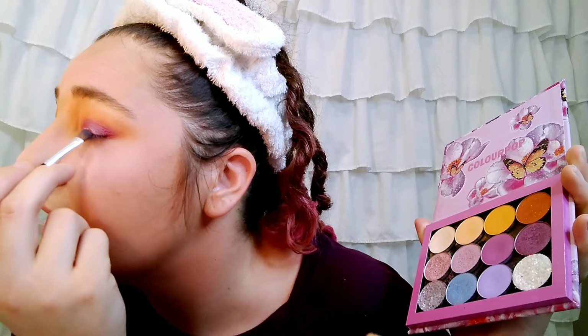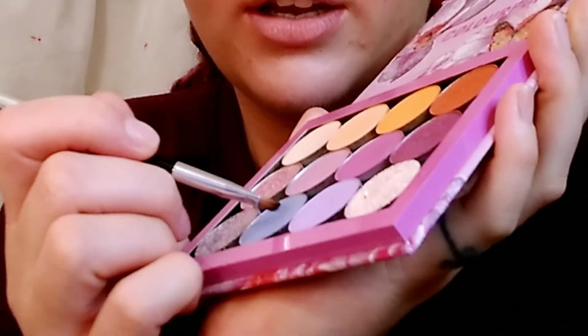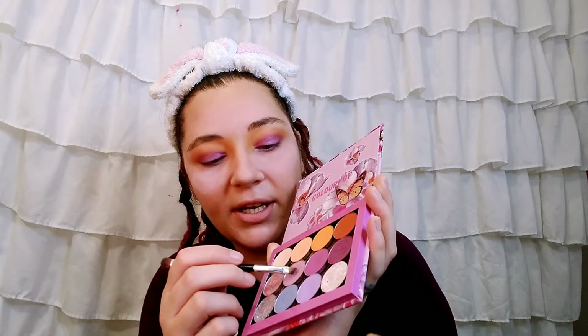And use the pink as a highlighter here, as close to the lash as I can, making a little semicircle. Mostly blending up. Voila. I'm taking this blue right here and blend that, this purple right here, and this is going to be my highlighting color. I forgot about this. Right underneath the cheekbone. I'm at 20 minutes, by the way.